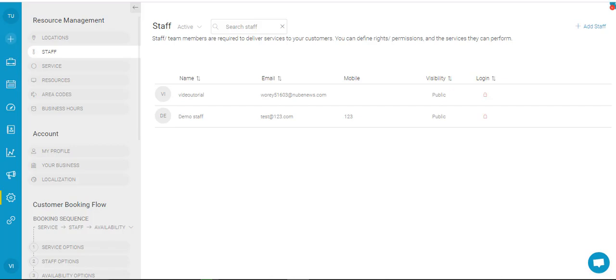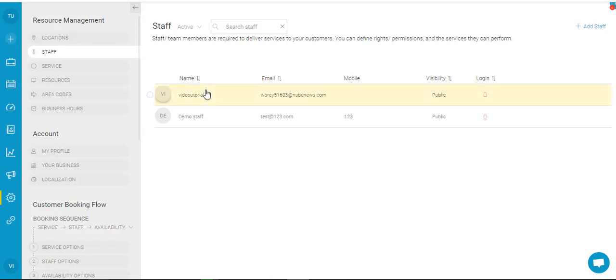In that scenario you would have the tennis courts as staff members. Let's say you have a car wash business. In that scenario the car washing bays would become the staff members. So the basic logic behind staff is it would be the entity with whom the customer is booking the appointment, and the service would be the type of appointment that the customers are booking.